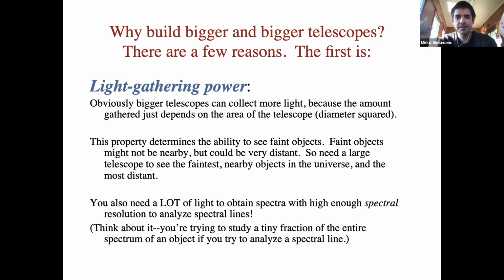collects more light, and that allows you to look fainter and deeper into space. So that's the most important parameter, the area of the mirror and the collecting area, okay? And so that's why we need bigger and bigger telescopes. The larger, we have more area, we can collect more photons and look deeper into space.